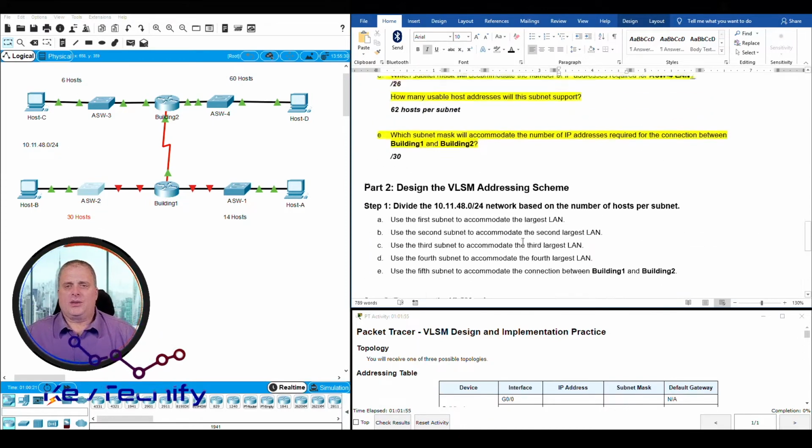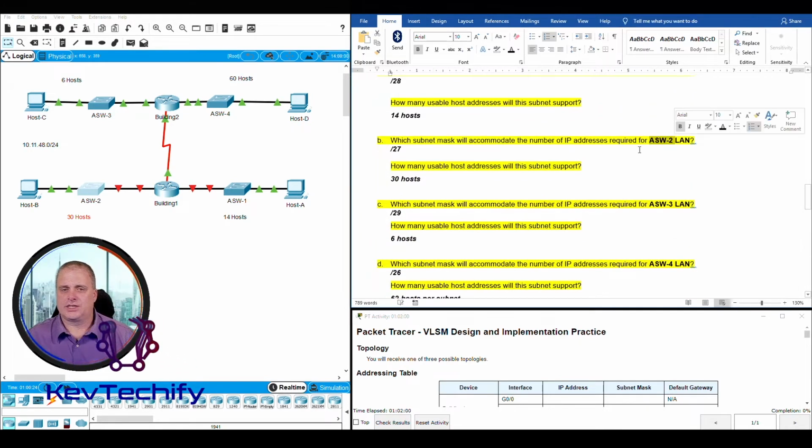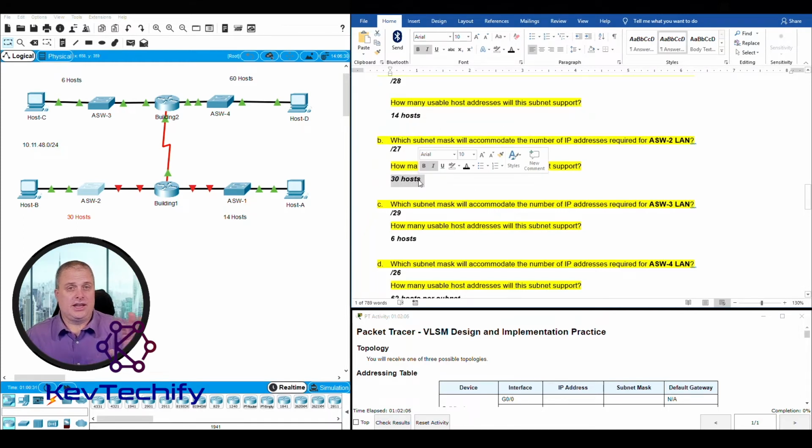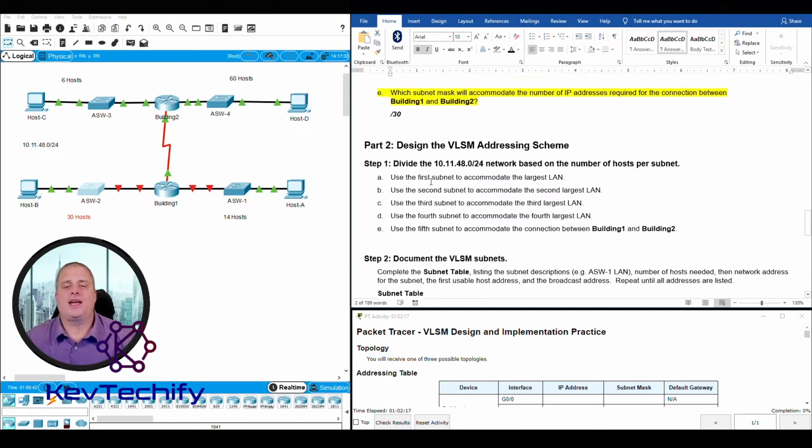I'm going to scroll back up. Look here at our ASW2, a /27 has 30 usable IP addresses. There's the addition of the network address you can't use, so that's another one, which gives us 31 IP addresses. Can't use the last address, the broadcast address, which gives us 32 IP addresses.